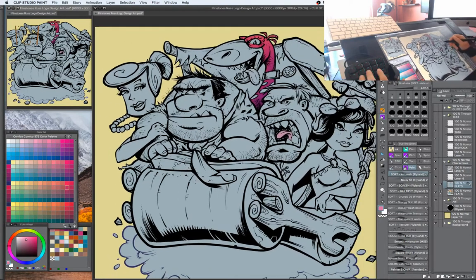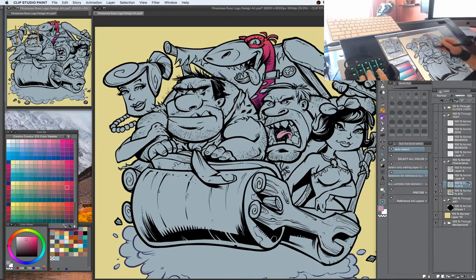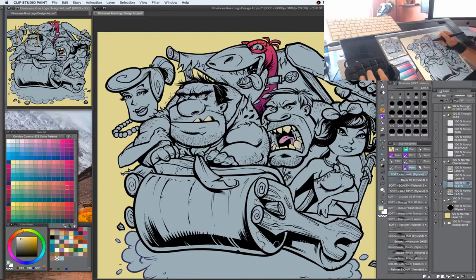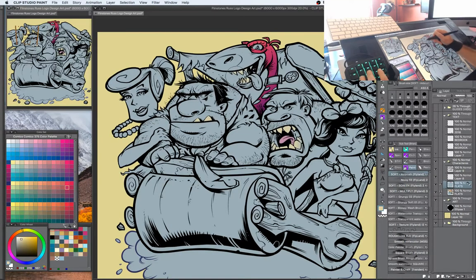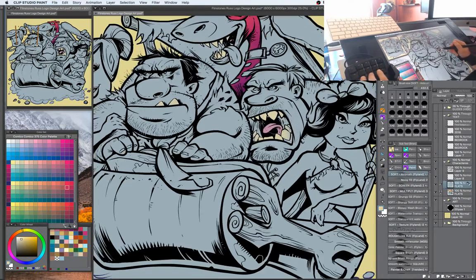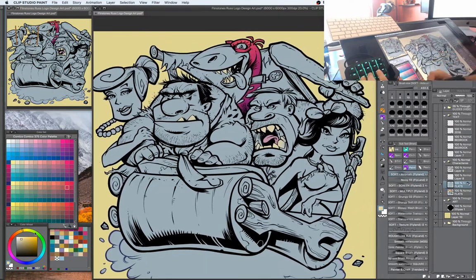I want to note that I usually start, instead of painting on a white canvas, I like to just do sort of a dull, light blue, for two reasons. One, the white can be kind of intimidating, and also a lot of things look cool if they blend towards blue, like his teeth here, for example.